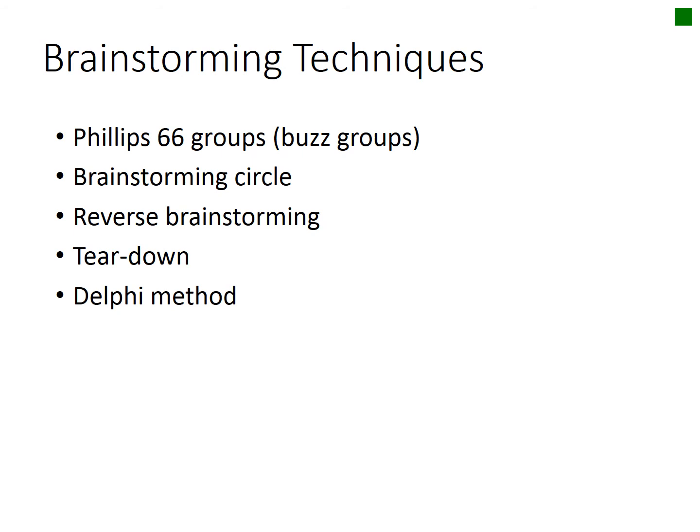And the ideas that really survive that process of criticism are the good ones. So in the teardown method, somebody throws out an idea, and instead of accepting all good ideas, what we do is we try to find fault in an idea, and then those that work or stay the longest are the best. The final method we'll mention here is the Delphi method.